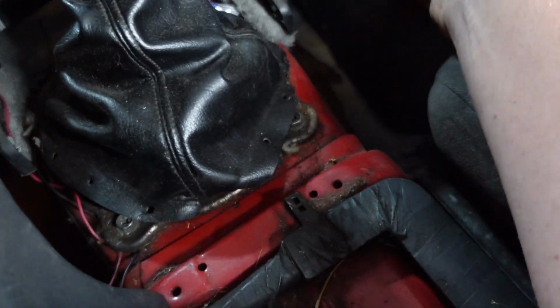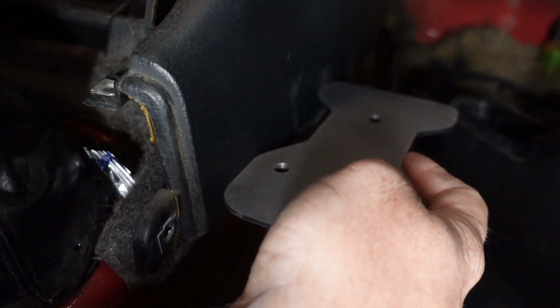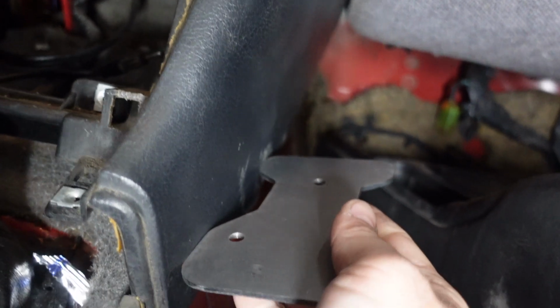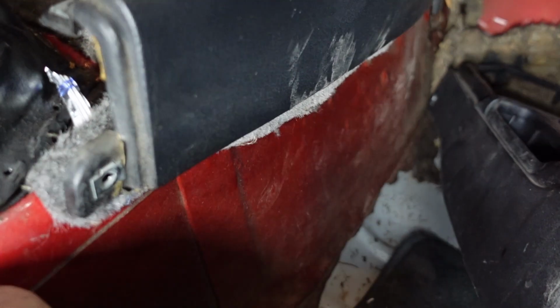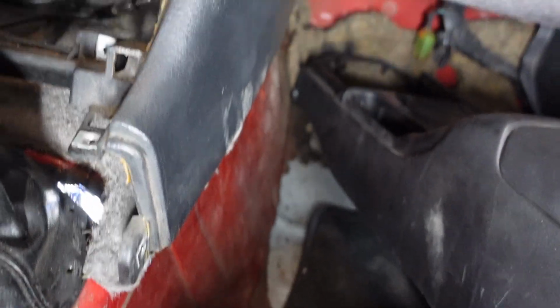So what I'm gonna do is probably cut out a little bit on this side, probably just this little square area like that, and then I'll butt this right up to it, get it as close as I can, and weld just right there, and right there at the top, just the little spots where it's touching. And then I'll place 2 little gussets underneath. I have some little plate steel I can put underneath, and that'll hold it. I also have to get rid of the sound deadening in a couple spots too, just to get us some good welds. So I'm going to start by cutting out and grinding down some of that metal on the side.